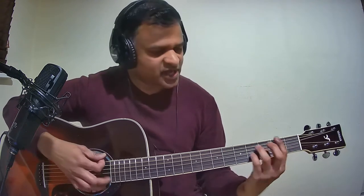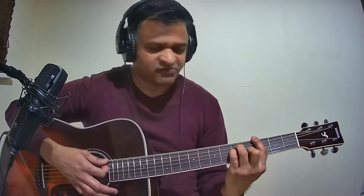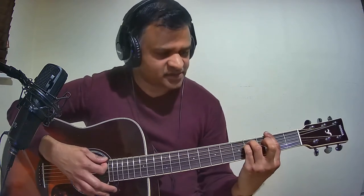So the next line, la, you continue holding F sharp minor, that is the last chord in the previous line. La, va is B minor. Va. The third va is G major. Va. Kulir nilavin. For kulir it is G major. Nilavin is F sharp minor. Olini is F sharp minor. And A is A major.